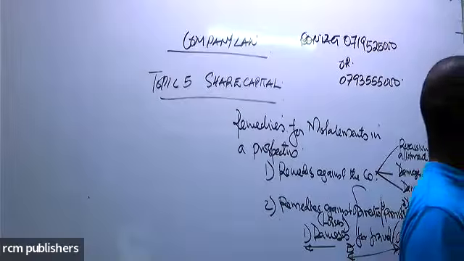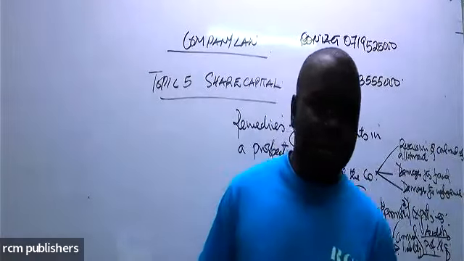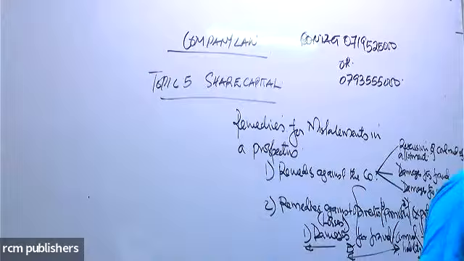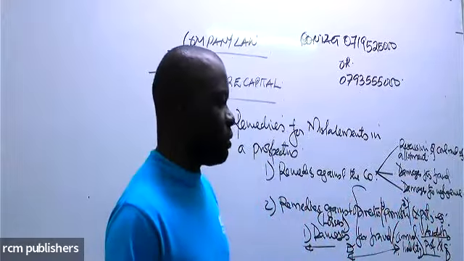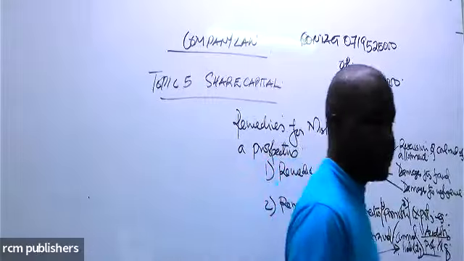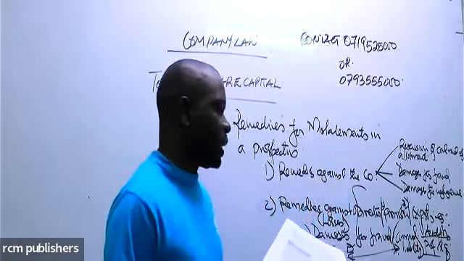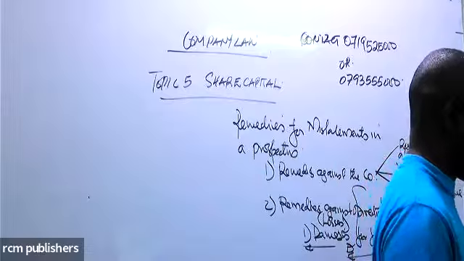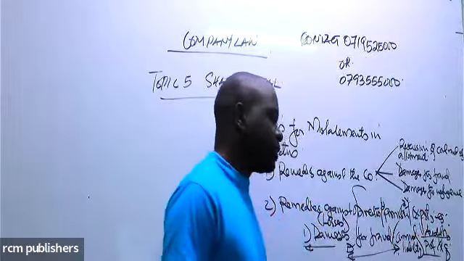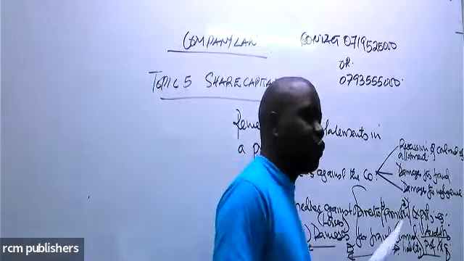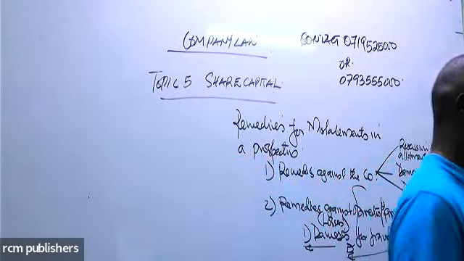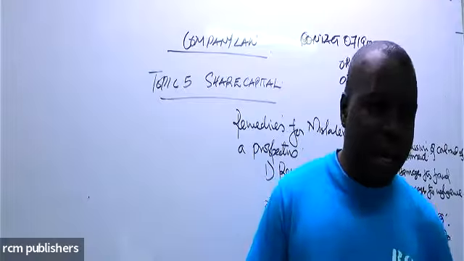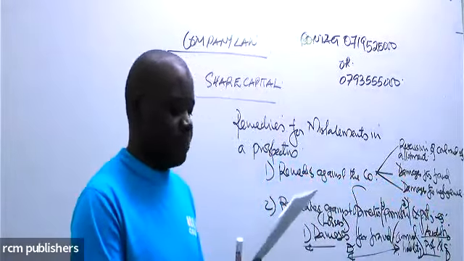Another defence is that the statement was in fact made on the authority of a competent expert. You can argue that the statement included in the prospectus was made in reliance on an expert's information. So he as a director shouldn't be called upon to be responsible, because he doesn't have that kind of expertise. He relied on the statement and ended up including it in the prospectus. So he can defend himself by indicating that the statement was simply based on reliance on the information or advice of an expert.